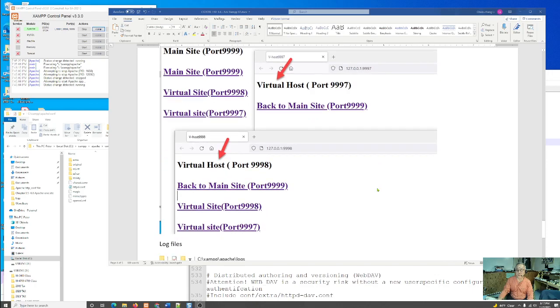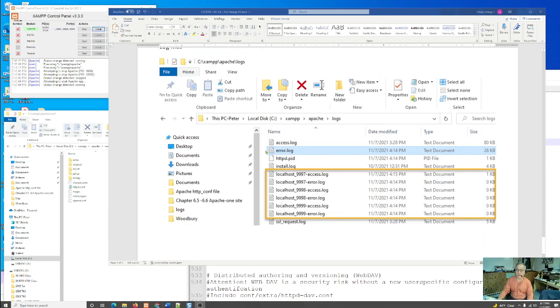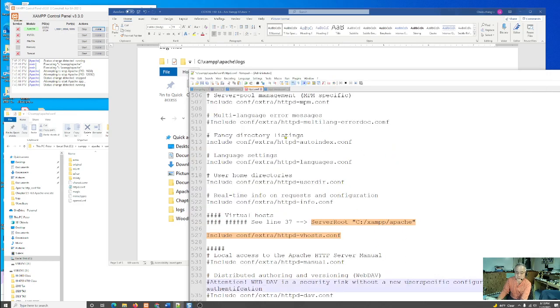By different port. And then we have to make sure those error logs are created too, in the logs folder under Apache. Now this is the folder. Let me stop and then restart, then open the port. And then I will go to the configuration. I click on the httpd.conf file, and the httpd.conf file will show up.